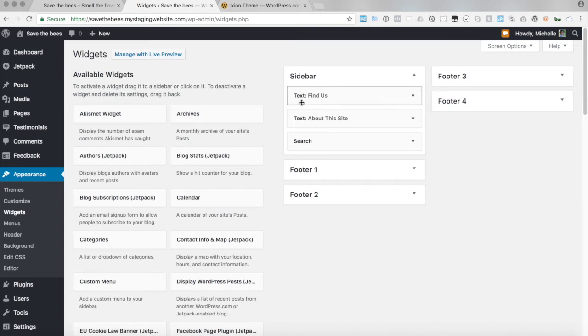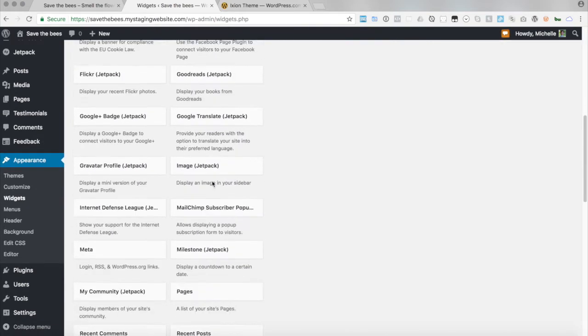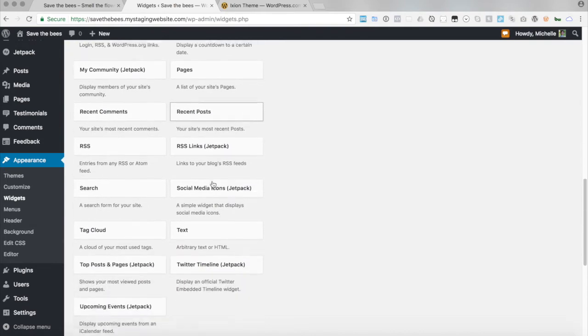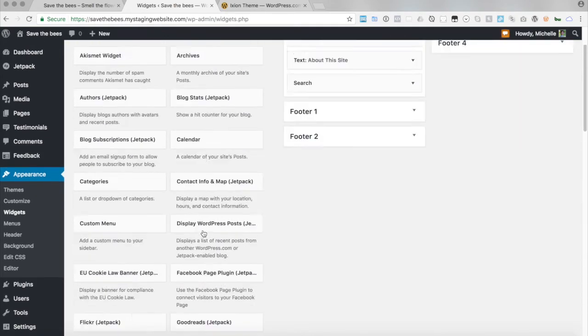And you can see that these are all individual widgets, and the first word is the type of widget. You can see we have 2 text widgets, because there's a type of widget called text here.